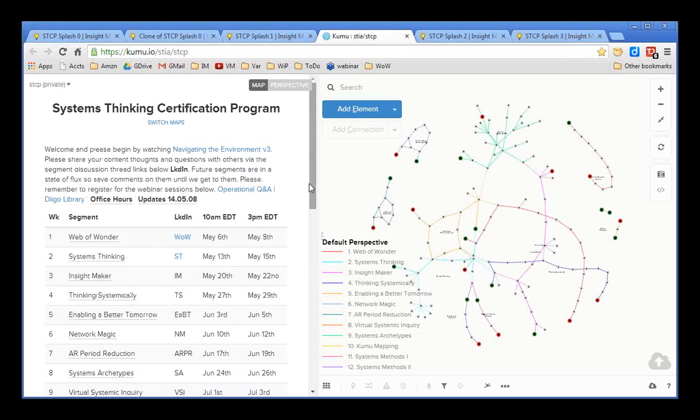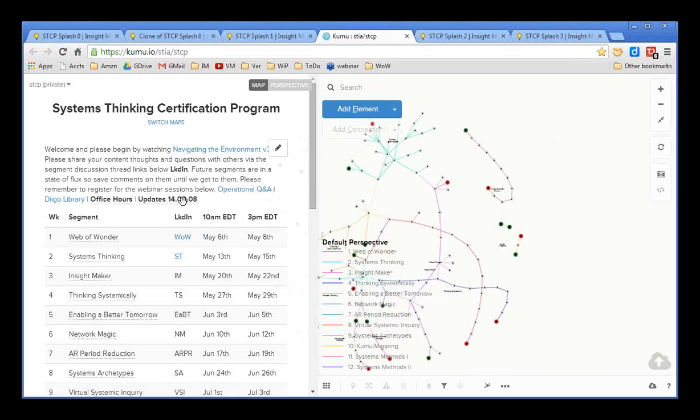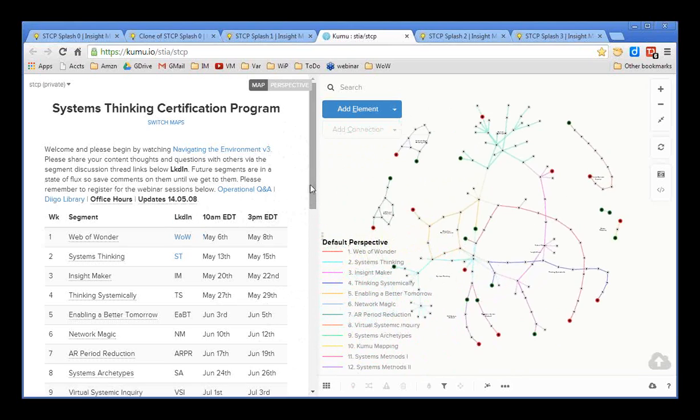The map itself is a live evolving entity at the moment, which is why the updates piece is here, because new things are constantly being added based upon the feedback and comments from the participants, and things that come to mind that I think need to be there to make it more meaningful for those of you interacting with it.